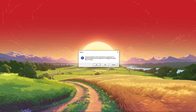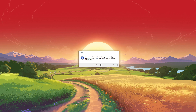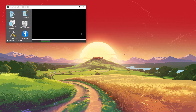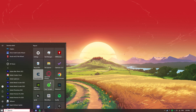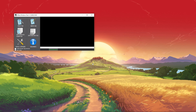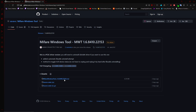It says a new version or pre-release exists — do you want to go to the GitHub pre-release or stable version? The pre-release works; the stable version is bugged for me. It also says the ACR122U tag reader doesn't seem to be installed — but it is installed. If you see this error message, click cancel. Apparently MiFair doesn't think we installed the libUSBK driver. Do not click OK to install it — clicking OK ruins your card reader and you'll have to uninstall and reinstall the drivers just to get the same error again. Just install the pre-release version to make your life a whole lot easier.